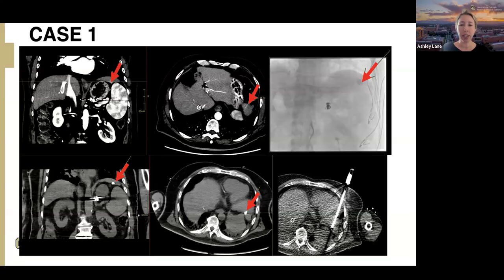And then following the TACE, those bottom 2 photos, the bottom left and the bottom middle, are a non-contrast CT following the TACE showing the lesion staying with Lipiodol. So Lipiodol will continue to light up after treatment. And then they ultimately decided to pursue ablation at the patient's wishes. So ablation is where they stick that probe into the lesion, and then they did microwave ablation. So they microwaved the lesion and burned it.